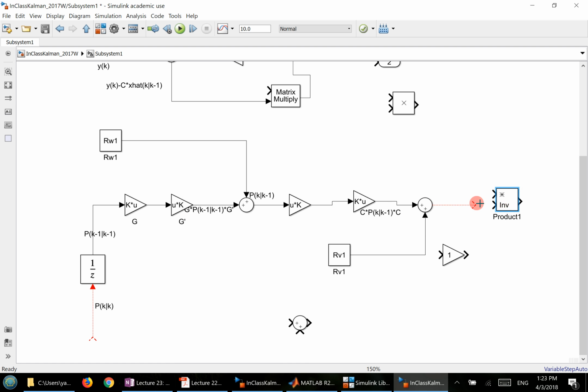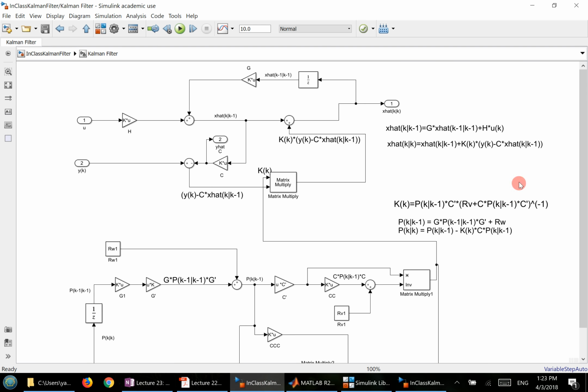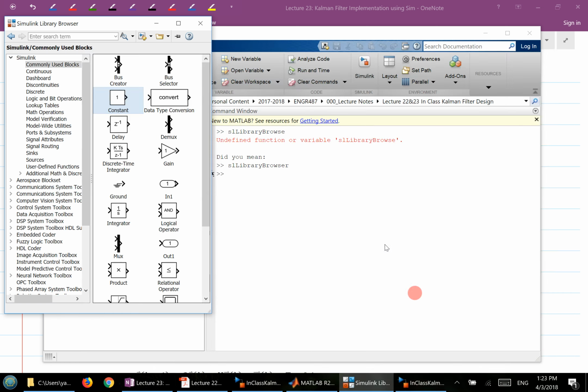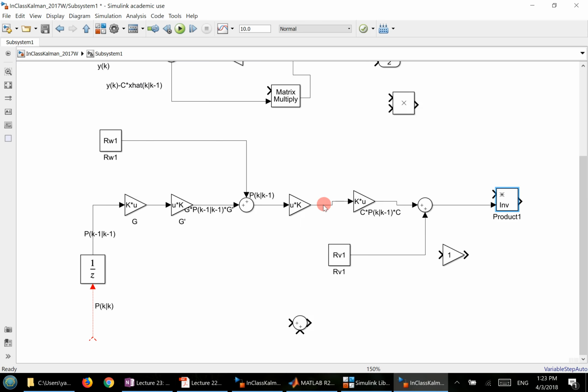So we're going to invert the output of this, right? That's basically this portion. So the inverse of this, and then times P k minus 1 times C, right? And that's exactly the signal over here.